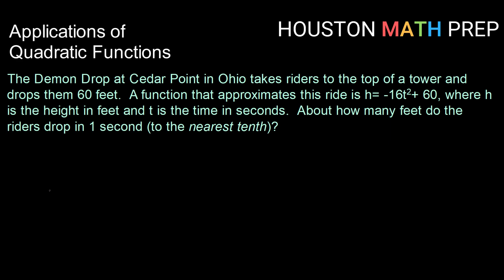Okay, so first thing that I might need to know is what is their height after one second? One second is certainly a t value and I'm interested in their height at one second. So that means I'm going to take my equation and replace t with 1. So that's going to give me -16 times 1² + 60. That would be -16 times 1 plus 60, or 44 feet.